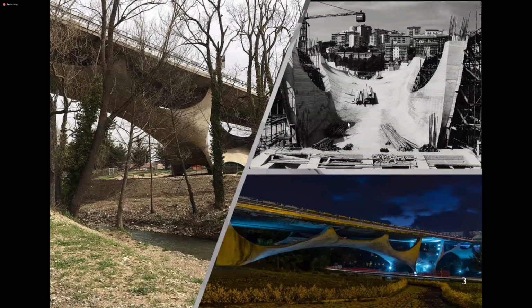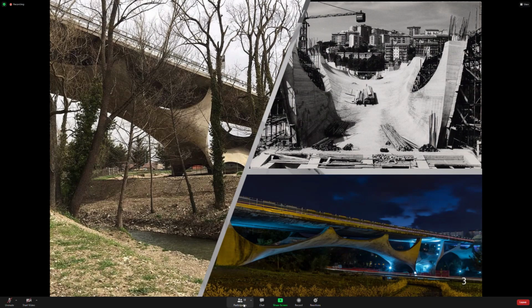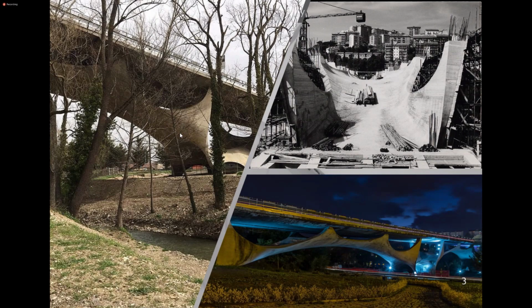This is another example of form finding. This is a bridge near my office, designed by Musmeci. And it's clear how he did a form finding to design this bridge. You see here, this is a physical form finding. And the nice thing is that once we have a shape that is in pure tension, a tension field, we can invert it and put it upside down, and it becomes in pure compression. And this is what he has done here to design this bridge.